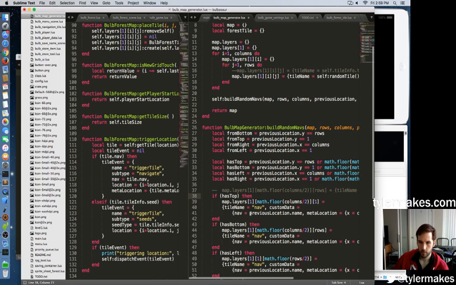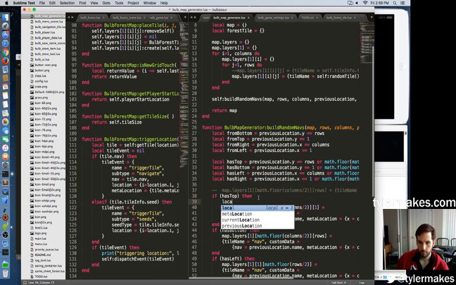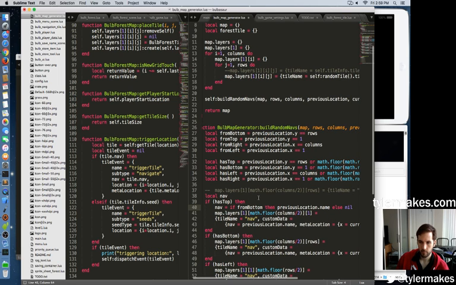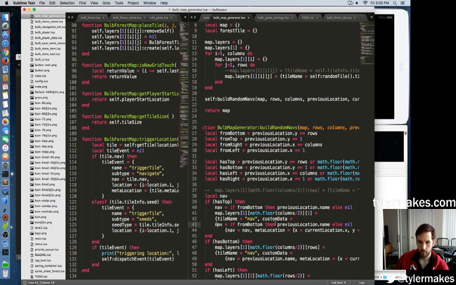Okay, so what we're gonna do is go nav is if from bottom, then previous location dot name, else no. That's just going to be nav. And this one is going to be from top. Actually, you know what?